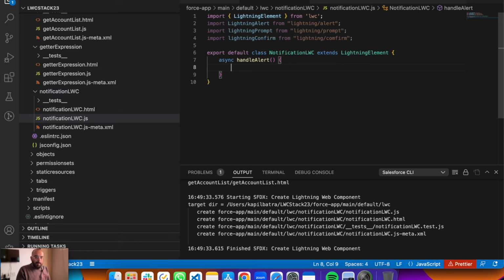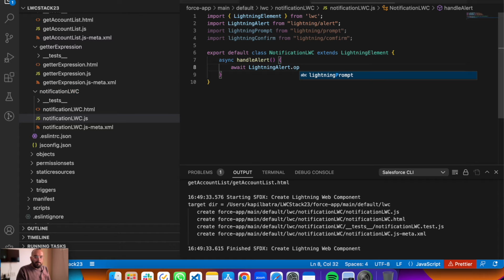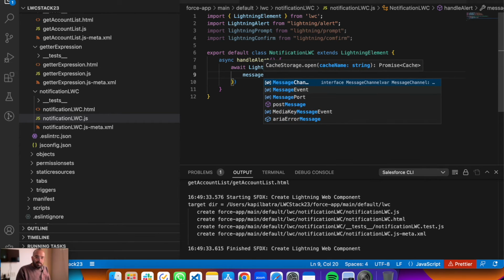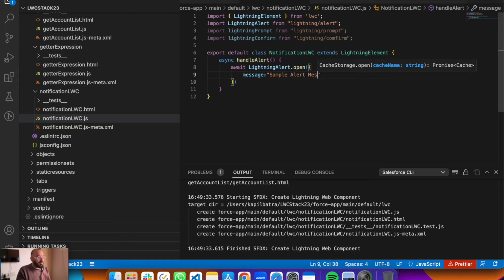Okay, and here we'll use await LightningAlert.open. It will just open an alert box, and there we'll be able to pass a few parameters, like we can pass message, let's say sample alert message.